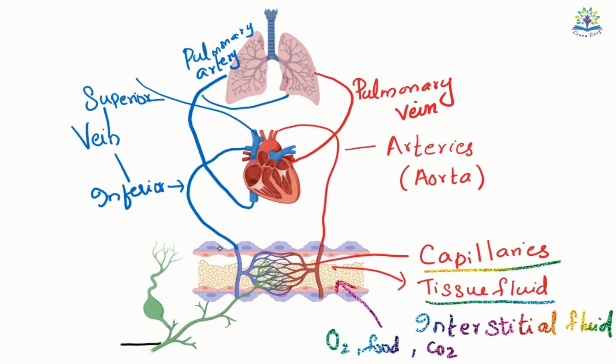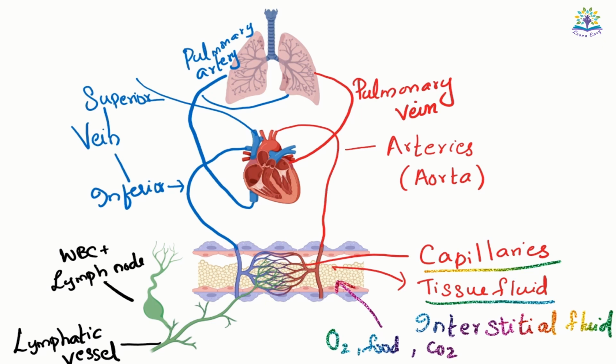The tissue fluid cannot be diffused back into the capillaries. They can't remain in the tissue and have to join back with the blood so that the consistency of blood will remain intact and waste products can be removed. The tissue fluid drains into another set of vessels called lymphatic vessels. These fluids are called lymph here. The lymphatic vessel joins back to the veins.